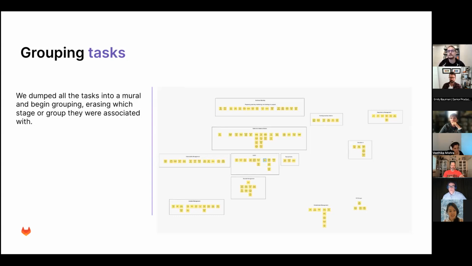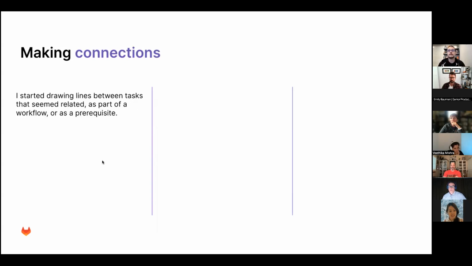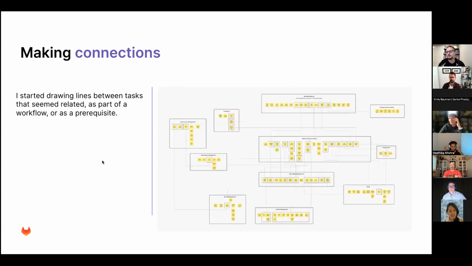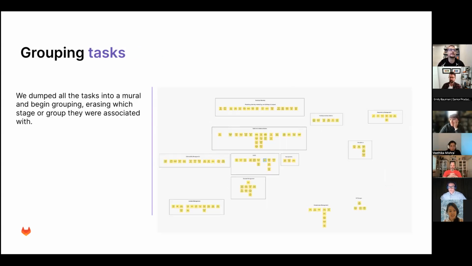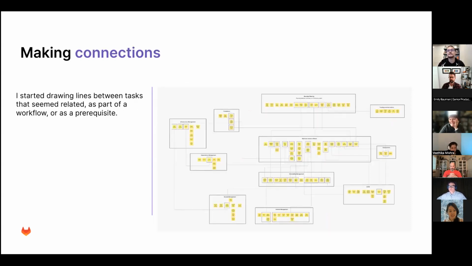I care about the task and how it's related to the larger goal, right? Then I started drawing connections. At this point, I was unclear as to what exactly I was doing, but suffice to say, it looked at things that were part of a workflow or building blocks that needed to act as a prerequisite or come before or after something.